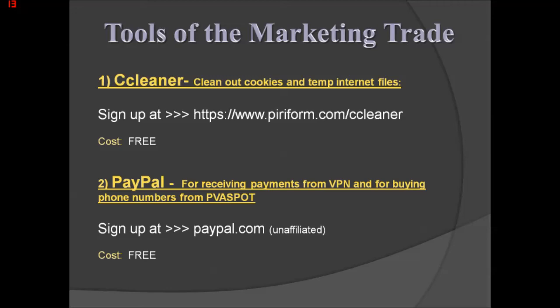For receiving payments, and also for paying for the phone numbers on PVA Spot, you're going to have to pay with PayPal. There are some other options, but PayPal is probably the easiest, and you'll see that on the pvaspot.com website. They're really good. The website might be a little bit confusing, but they're really good with responding to you on chat. So you can always talk to them and they'll guide you if you need any help.